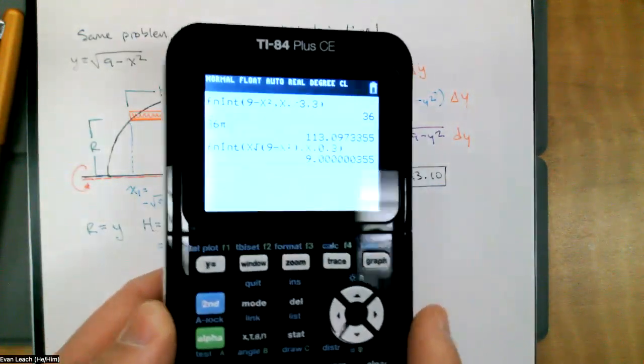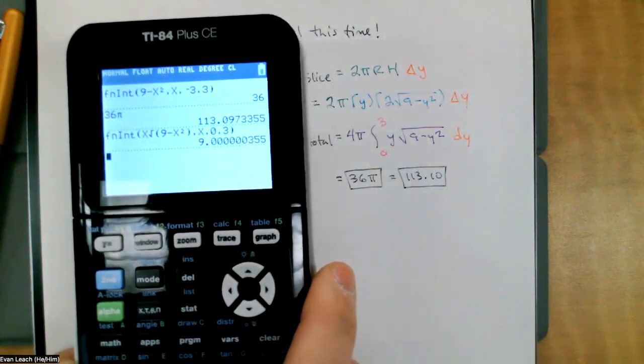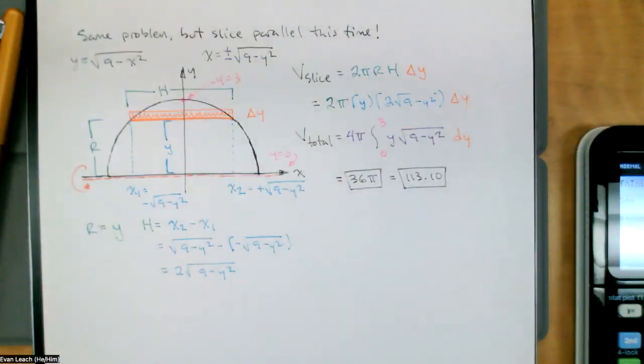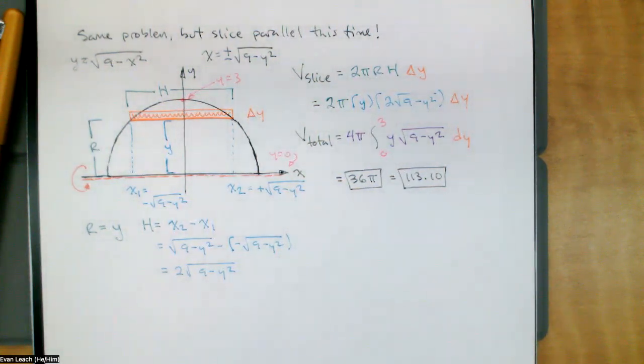You may notice that your calculator did not exactly say 9. My calculator is like on 9 point, a bunch of zeros, then 355. This is your calculator trying really hard to say 9, but it's carrying too many digits. So I think this is just your calculator flexing on how many digits it can carry around. I've got plenty of digits, man. I could display that for you. But it's approximating. So we're going to have to read that as 9.